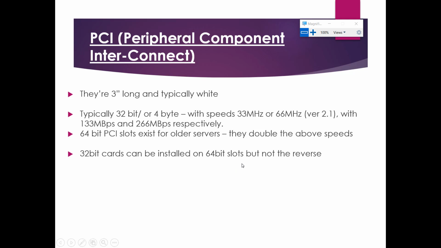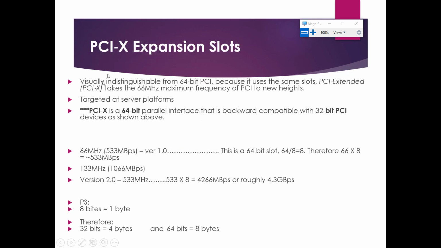So yeah, you were saying 32-bit cards can be installed on 64-bit slots. The 64-bit size cannot be installed in a 32-bit slot, so the reverse is not possible. So an older card can be on a newer slot, but a newer card cannot be on an older slot, right? PCI slot, because of the shape also.